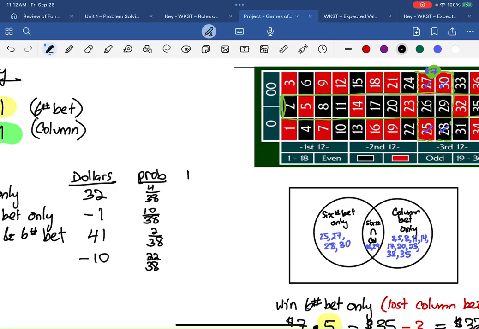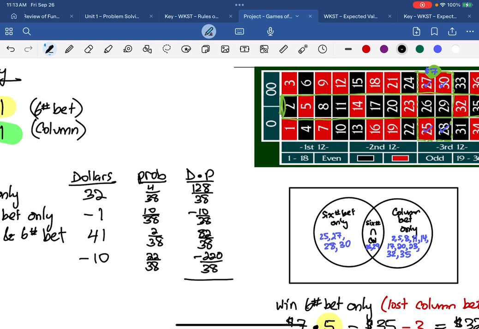So now we're going to multiply dollars times probability. So that's going to be 64, 128 over 38, negative 10 over 38, 81 over 38, 82 over 38, and then negative 220 over 38.